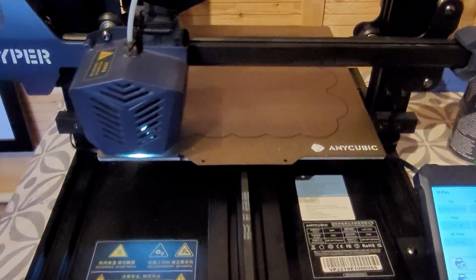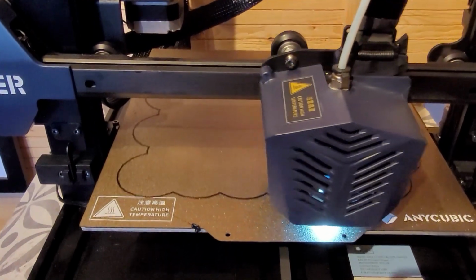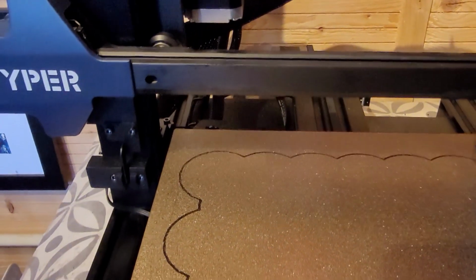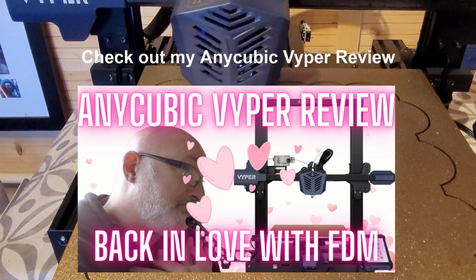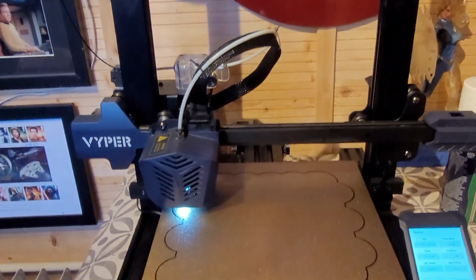Now, one of the good things with the Anycubic Vyper is you don't have to level the bed. There's auto bed leveling, and it works an absolute dream. So no more fiddling with those knobs underneath the bed. And the other thing you'll find is the bed adhesion is amazing. I've had zero issues with bed adhesion. So let's get this thing going. It's probably going to take a couple of days to print, and I'll show you when it's all done.